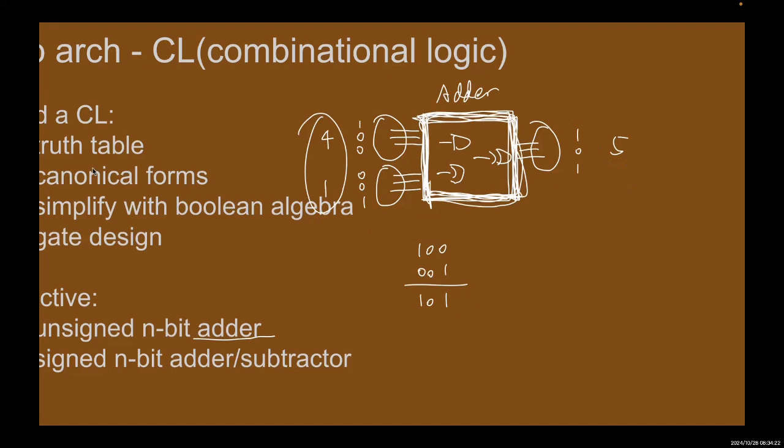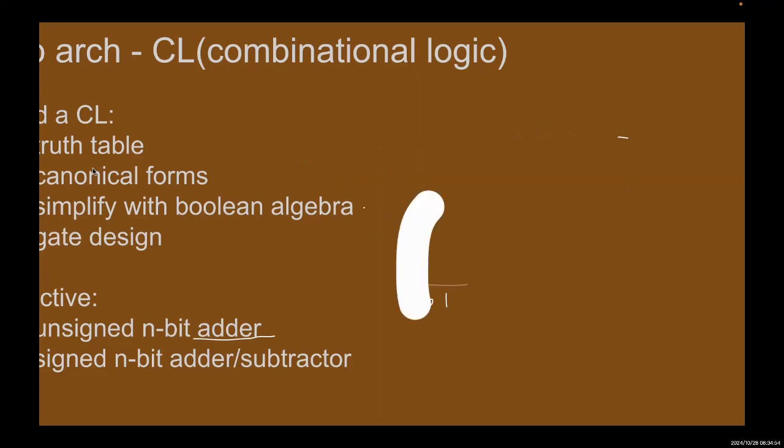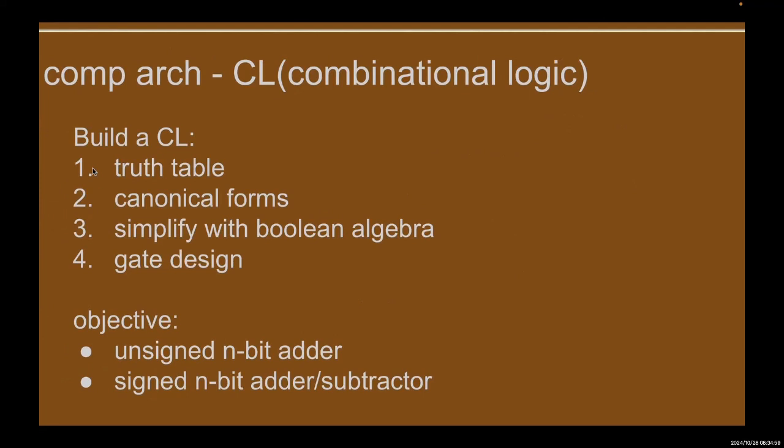And from input to output, it's immediate. You set the switches here to be 1, 0, 0 and 0, 0, 1. It's just 6 switches here, and you immediately get the output as 1, 0, 1. Here are 3 bubbles, and these 2 are working. This is not working. Okay, is that clear? Yeah. So this is a combinational logic, and we're going to build it out of gates, okay?